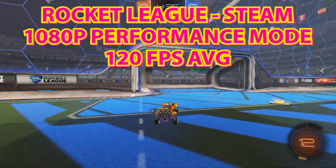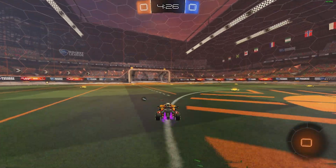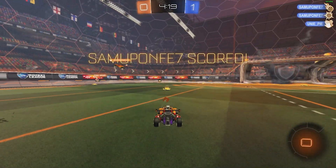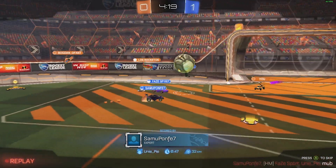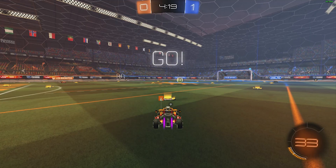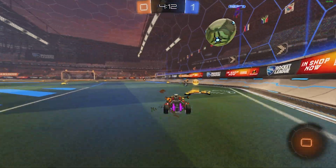Next up we've got something which is very easy to run — praise the Lord. This is Rocket League 1080p, again in performance mode, and we're getting somewhere in the region of about 120 FPS. I forgot to put the Xbox game counter on for FPS, but when the FPS is this good it kind of doesn't really matter — what matters is how it actually feels rather than the raw numbers. And playing this actually felt all right: responsive, snappy. It doesn't look the best — there's basically no shadows, no filtering, I don't think there's even any anti-aliasing. But it was enjoyable, and ultimately when you're playing a video game that is really what you're looking for.